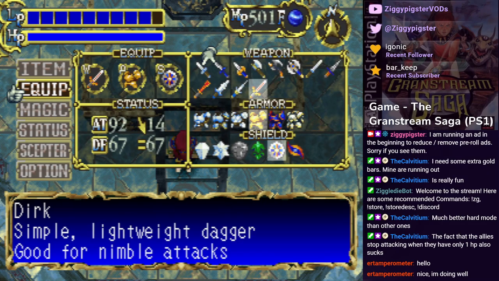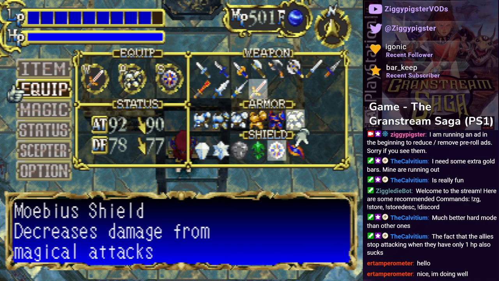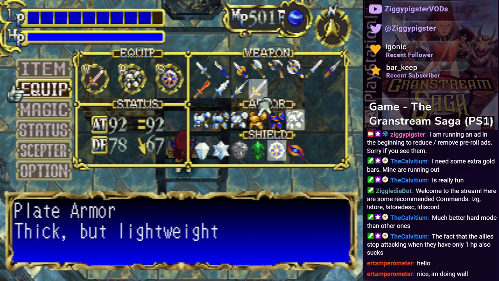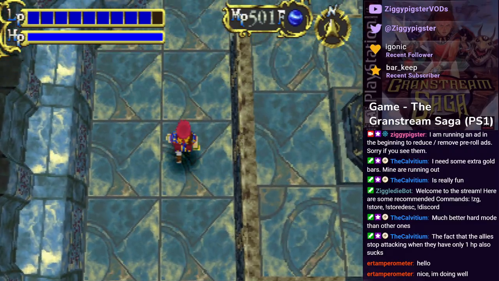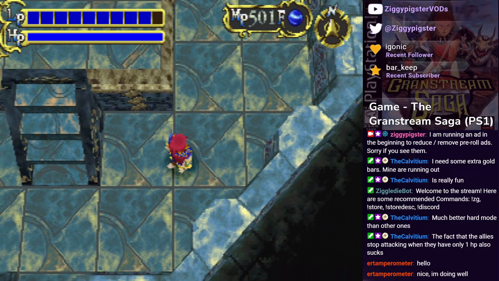Now have the arrow guard. That sounds like armor. Best defensive features overall. I mean, it is like 11 more defense than the other one. And if it has allegedly high magic defense as well, then there really is no downside to picking this, it seems.